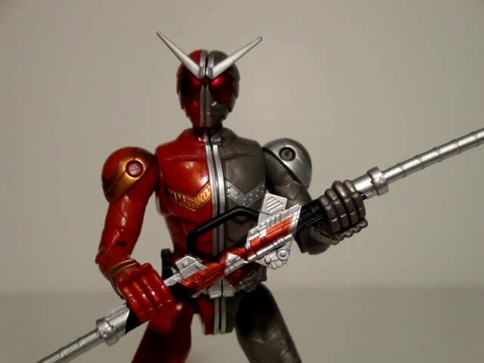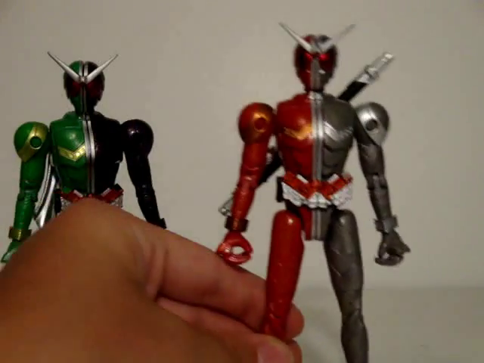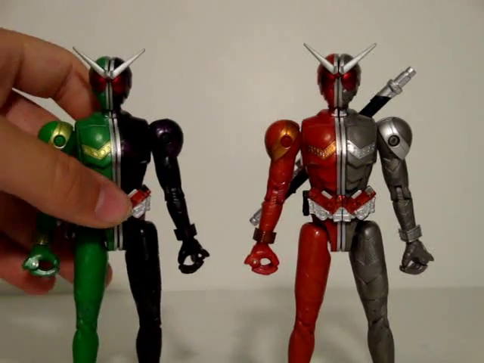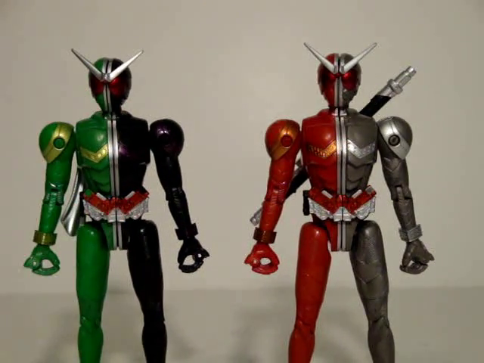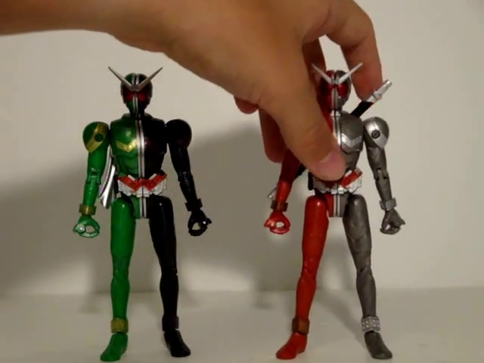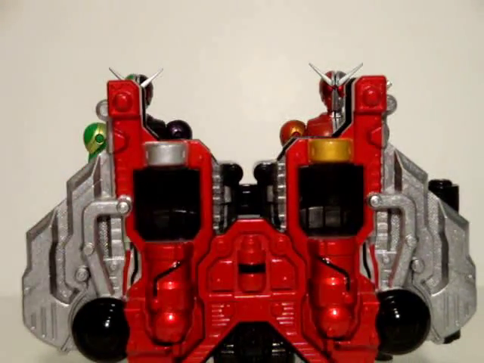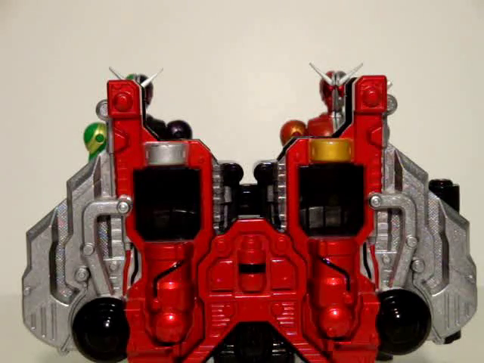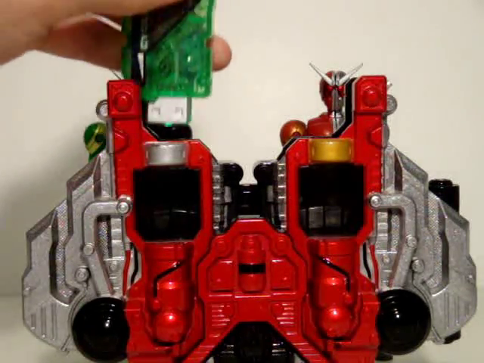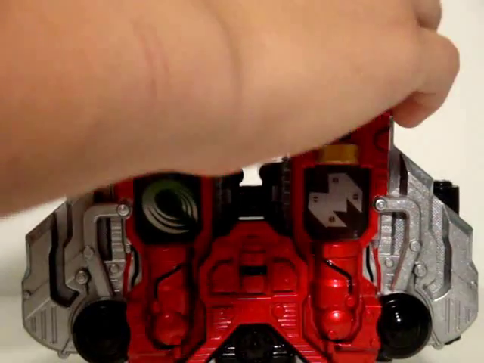But anyway, without further ado, we got some combo changing to do. Now the main gimmick of the line, of course, let me fix this real quick, is to be able to interchange the forms. Now, of course, because we only have two figures, we can't interchange too much, but we can interchange a couple here. So, we're just going to use and save time. Let's go ahead with... And please don't fail me this time.